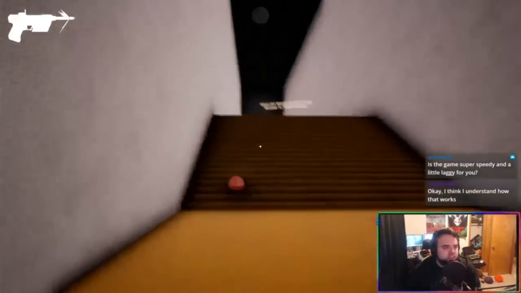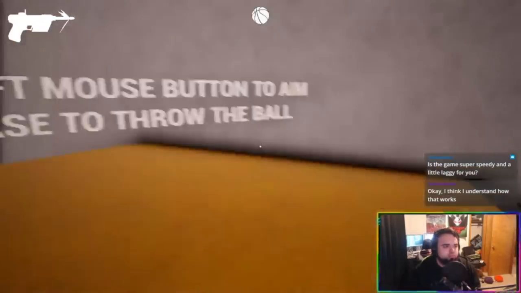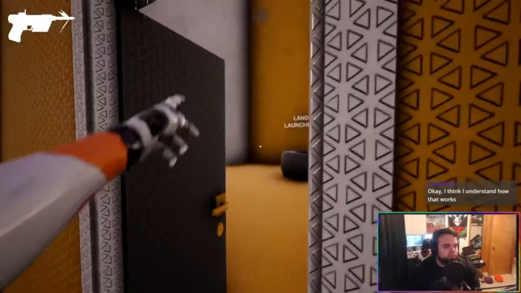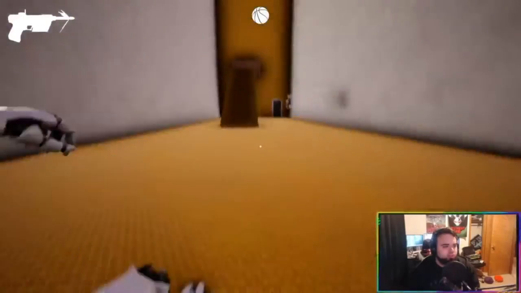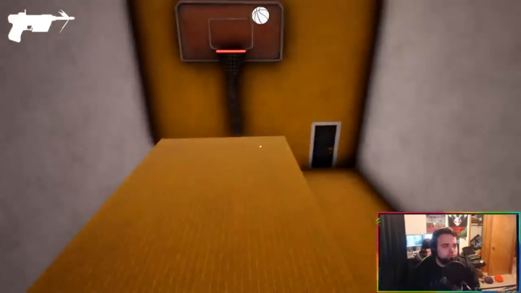Yeah, it is very fast, and the frame rate is a little interesting. Okay, so we're into the next room. And again, a tire launches you into the air. It's kind of dragging me around a little bit, I will admit. Try to slam dunk by being close to the hoop.